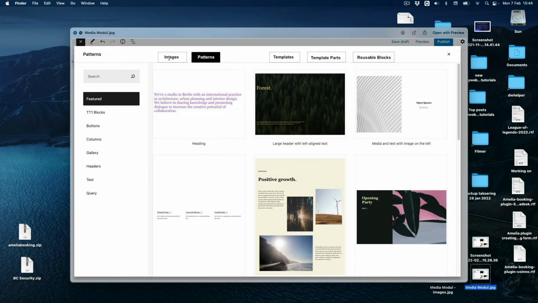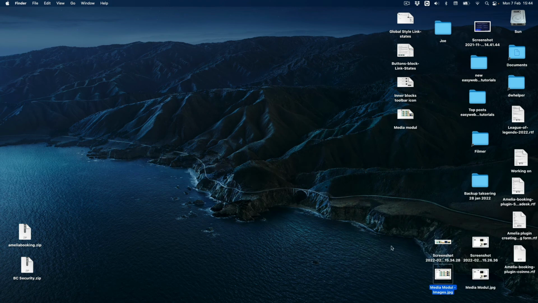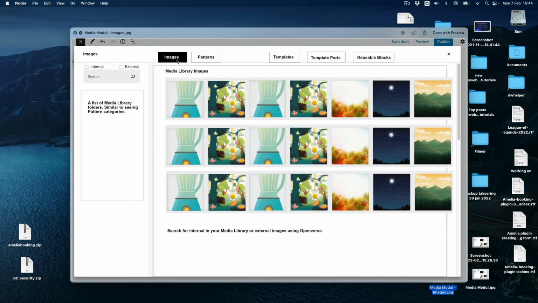So let's say that I click images over here. I'm not sure if I want to add a pattern. Maybe I just want to add an image instead. So I will just click media. I will see my media library images, and I would see the folder structure I have for my media library items. Somewhere in here we can add a way to search for external images.